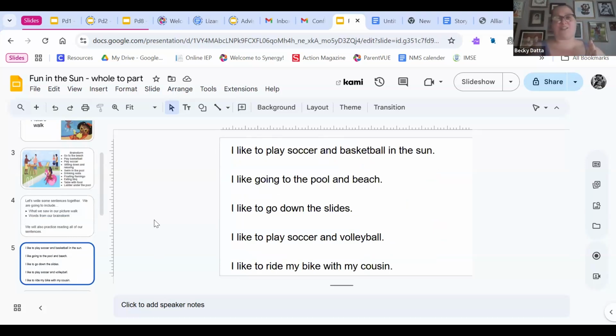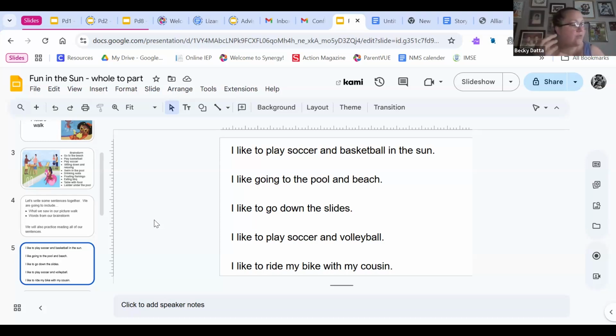I thought it was interesting that everything started with I like, I like, I like. So there wasn't a lot of variety in their sentences. But for the first one, we practiced reading. Every kid read every single sentence out loud, which for some of my students, you know, they're not asked to read sentences off of a board or off of a piece of paper very often. And so it was really good practice for them. And I was able to strategically pick kids, like one that I was confident would be able to get it and read it out loud. So then the one that I knew was least confident would go last. So he was really ready.